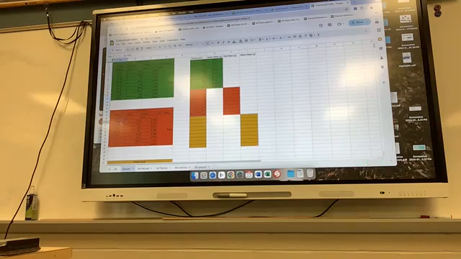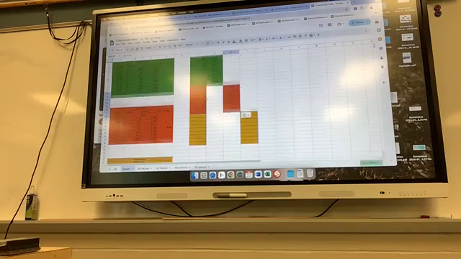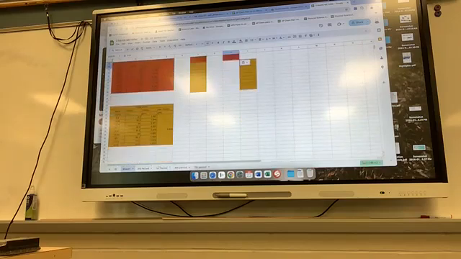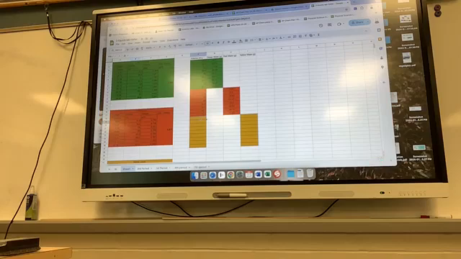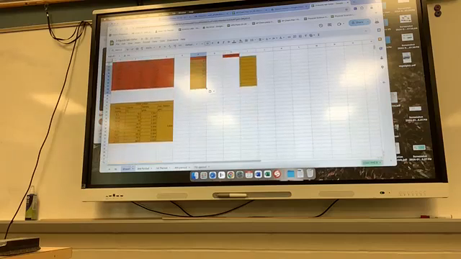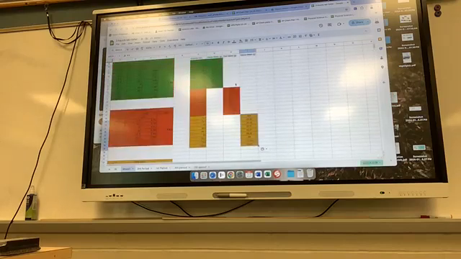I'm going to copy all my red masses and paste them over here to my red masses. And then I'm going to copy all of my yellow volumes and paste. I said watch me first, then do it. And then copy all my yellow masses into my yellow masses. So do that now.